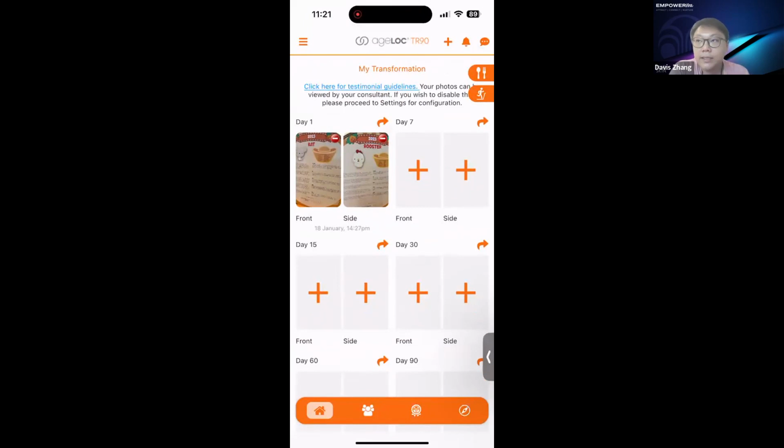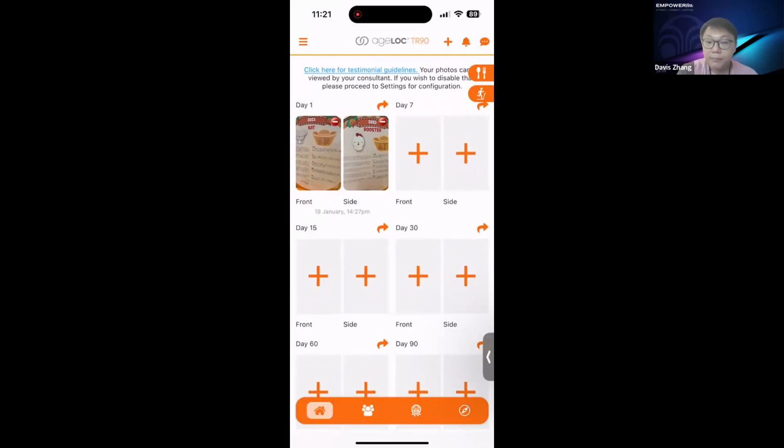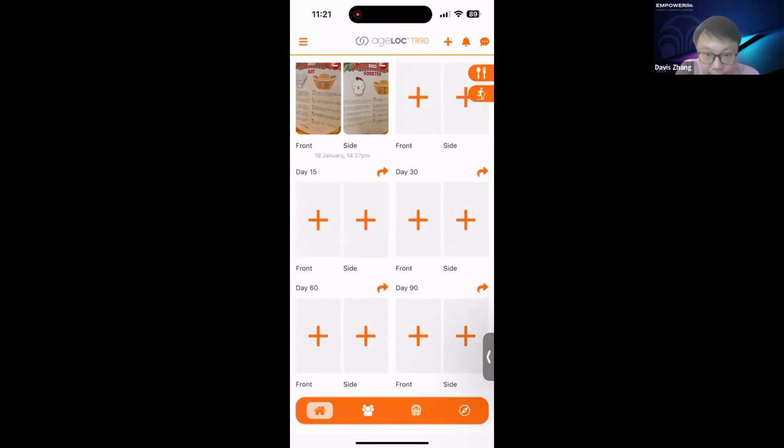Okay, scrolling downwards, we have the transformation photos. So this is exactly according to the plan, whereby we often take pictures of the before and after photos, okay, the front and side. So we have allocated 6 sets of photos available for you to upload, which is on the day 1, day 7, 15, 30, 60, and 90.